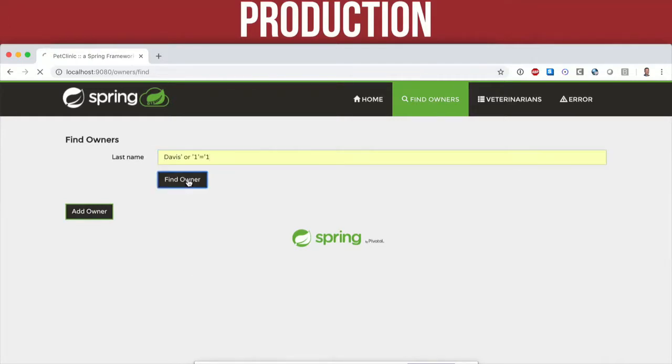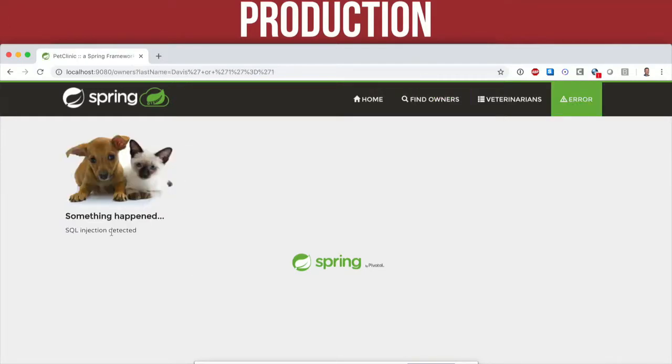And when Contrast sees this attack, it intervenes. It says, hey, there was an attack. I need to prevent that query from going to the database. Now, Contrast just stopped that. It basically threw an exception inside that database call. And then this application happens to catch the message from that exception and put it on the screen.